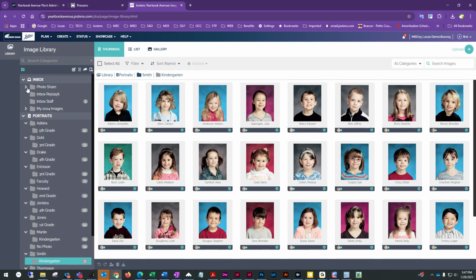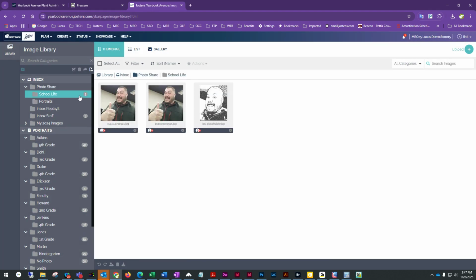It'll be under inbox. If you're in as advisor, you'll see PhotoShare, then click the little arrow beside it, and that's when you'll see your School Life for Portraits folder that'll have those images. But if you're in as a staff person, staff role logins and editor role logins cannot see these folders.